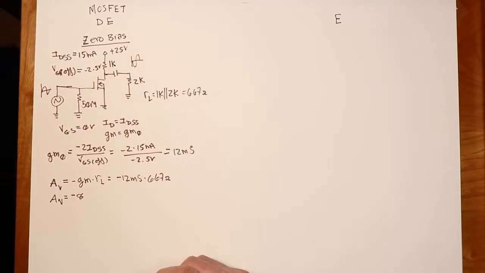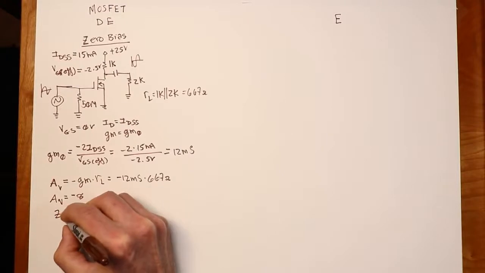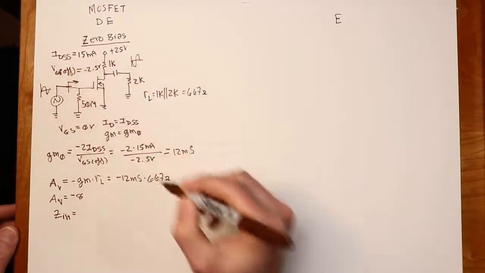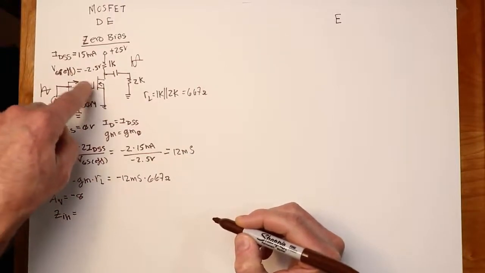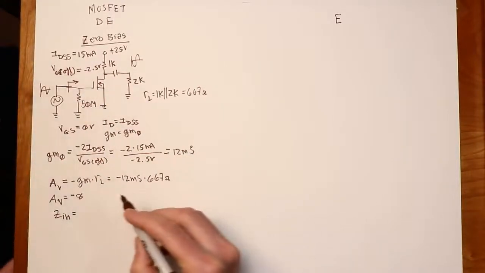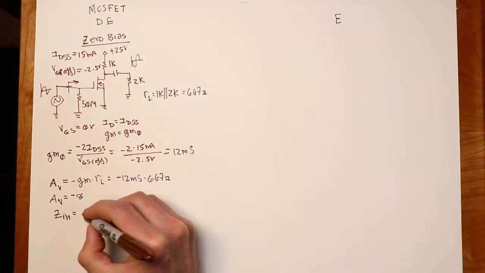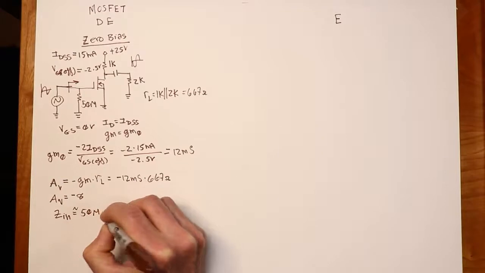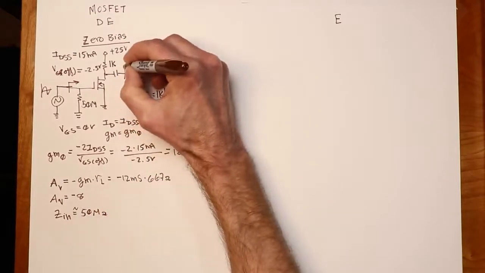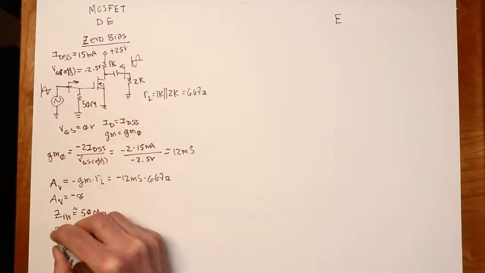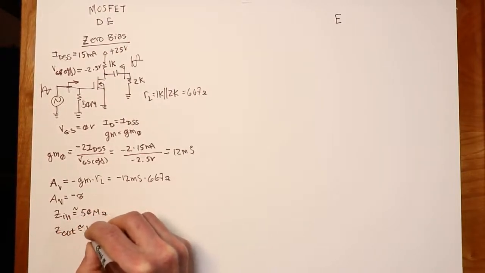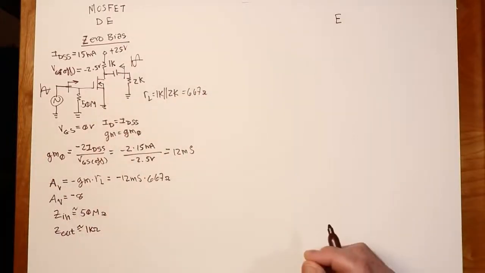What do we have for an input impedance? Now that's easy. Now you look into this, you see the 50 meg in parallel with Z into the gate, which is virtually infinity, and certainly at DC low frequencies. So that's basically 50 meg. Done. If you want to find the Z out, we would sit back here and look in this way, and that would just be 1K. There's your amplifier. Fairly straightforward solution.